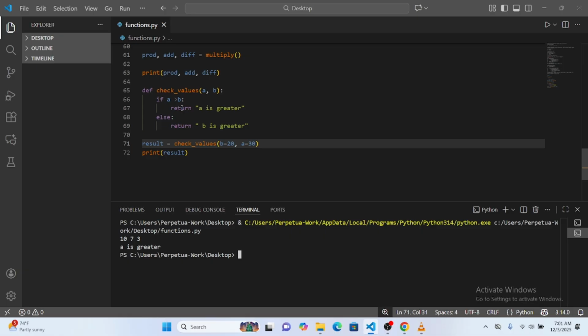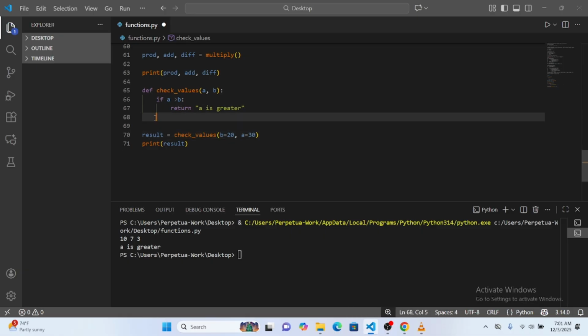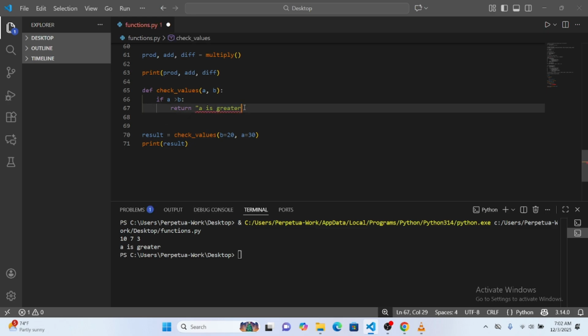So now we can also have this and say that if a is greater than b, I could return a, right? I could return a, and I could return a string or a boolean value, right? I'm just showing you different ways you can do your thing.